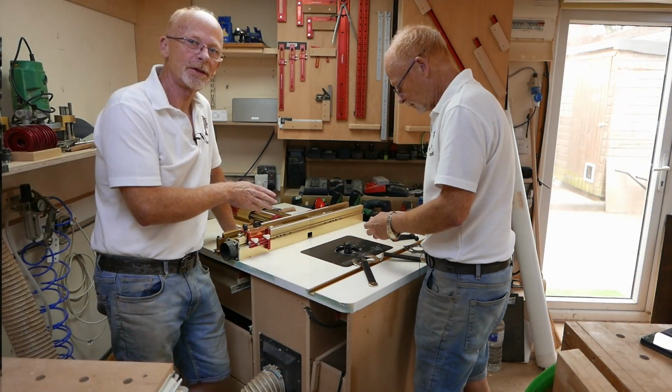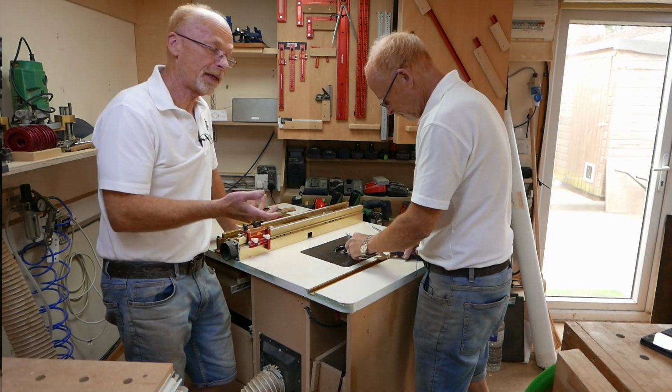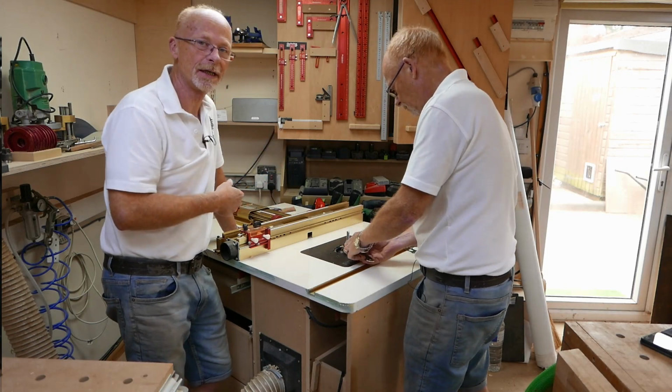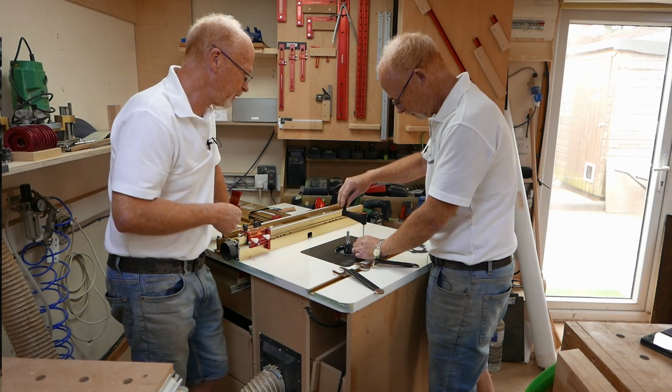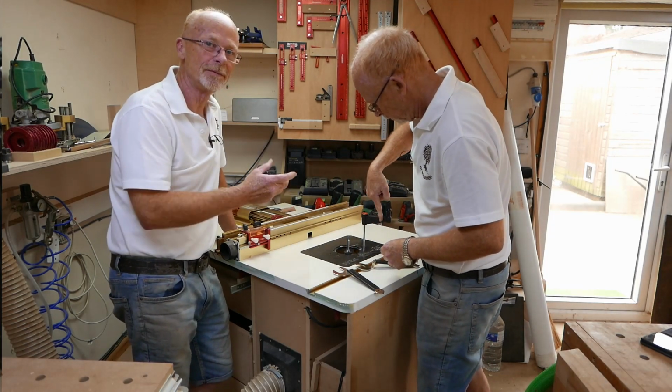So I'm going to start by installing a 1/2" twin flute bit. Spiral upcut bit would be ideal because it would leave the edge really nice and clean. But I don't have one of those, so a 2 flute cutter is going to do. And I'm going to set the height at 5mm.